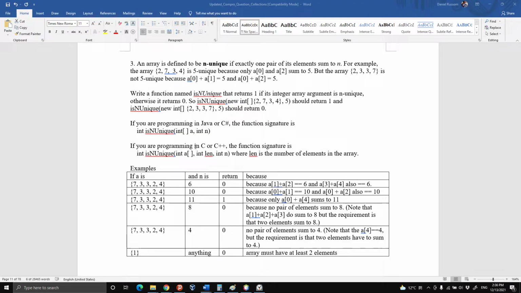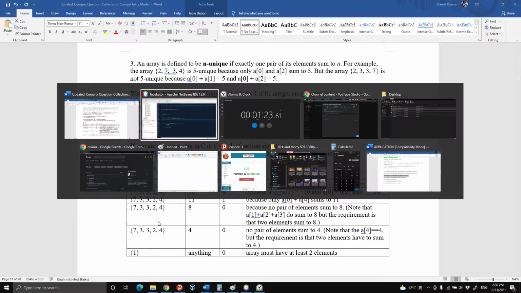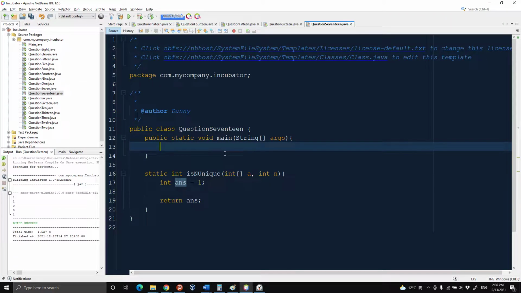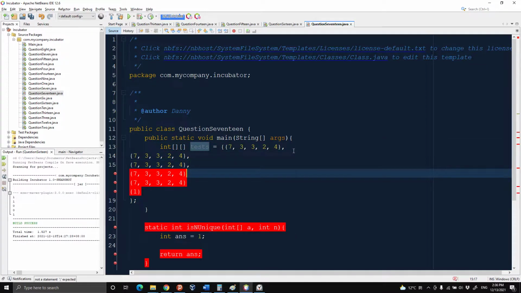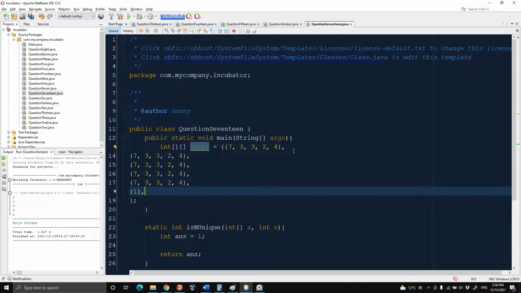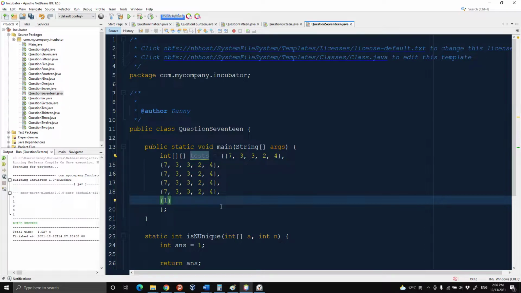And we have the example set, I believe. I'm gonna use this as a test. So let's put it in an array, tests, and then format it to make it look pretty.